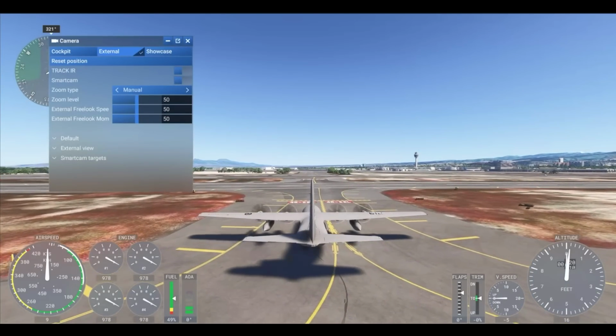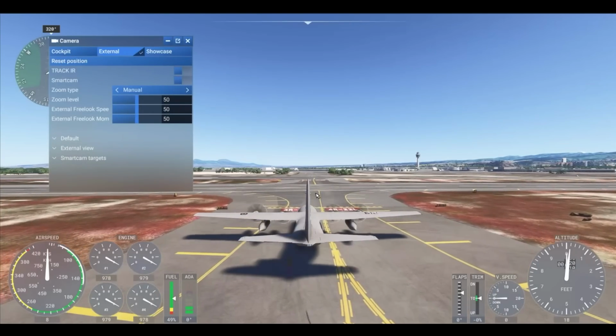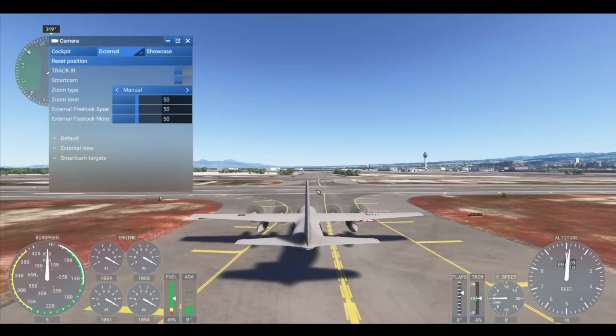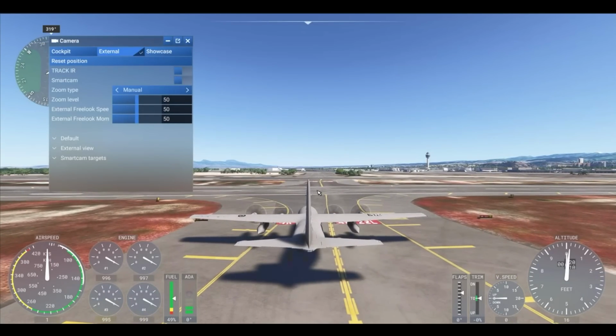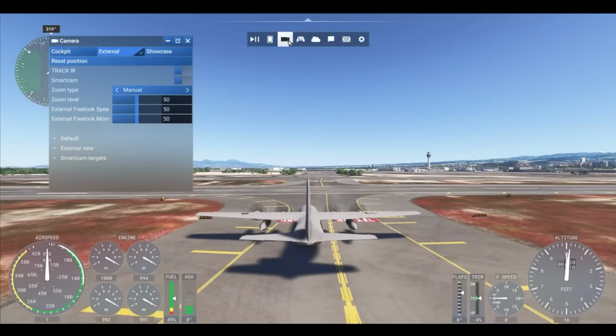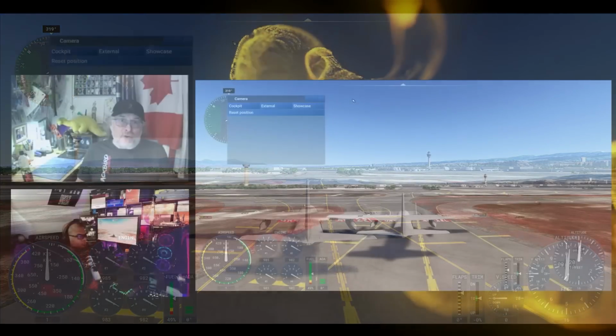Okay. So I don't need to use brakes either. I can just dip into reverse thrust just a little bit here and bring us to a stop. There we go. I'm just going to briefly talk about what's done, what's not done for those who are seriously considering purchasing this product, and we hope that you do.